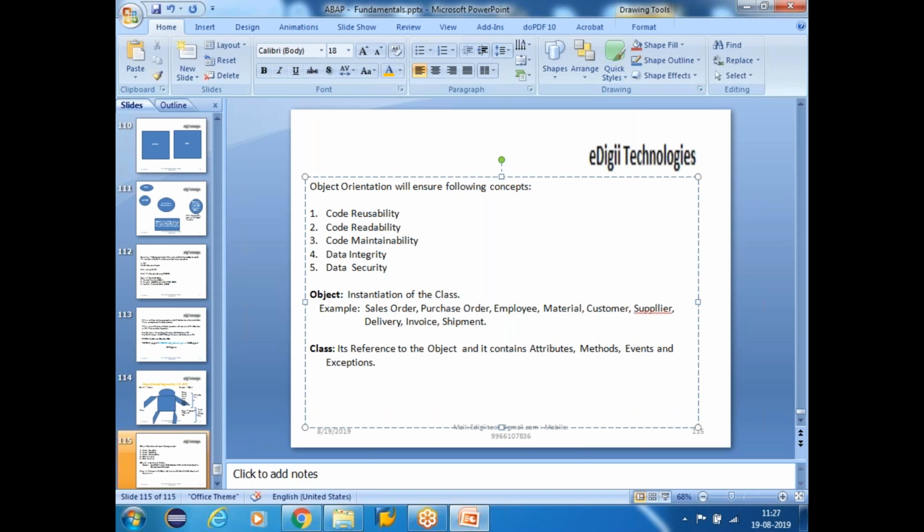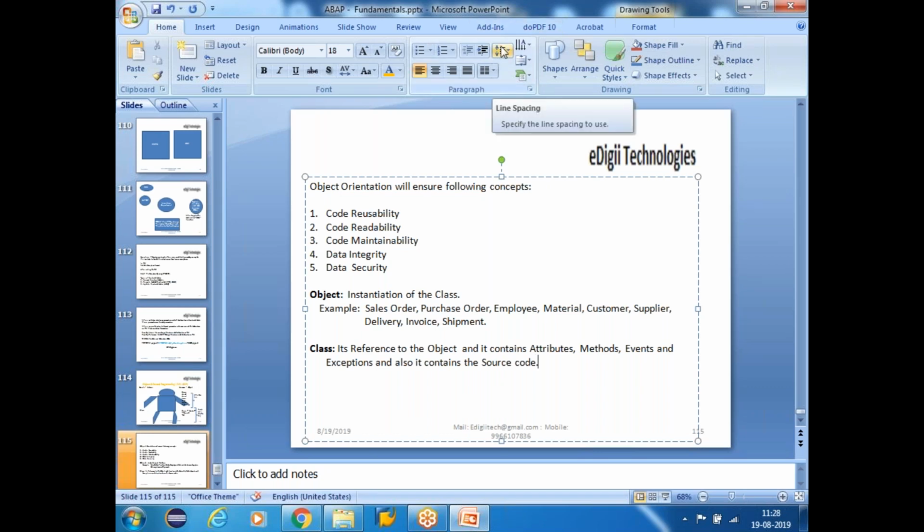Like this we have n number of objects in the business, and class is a reference to the object, and it contains the attributes, methods, events and exceptions, guys. And also, the class contains the source code.